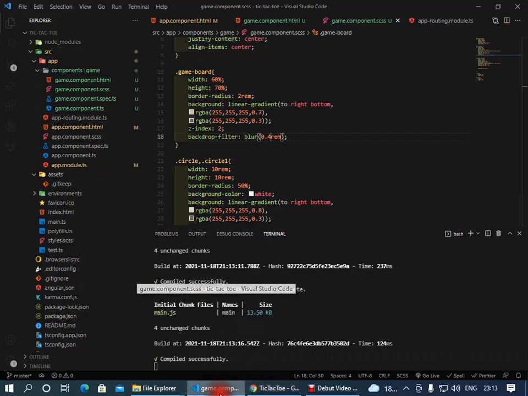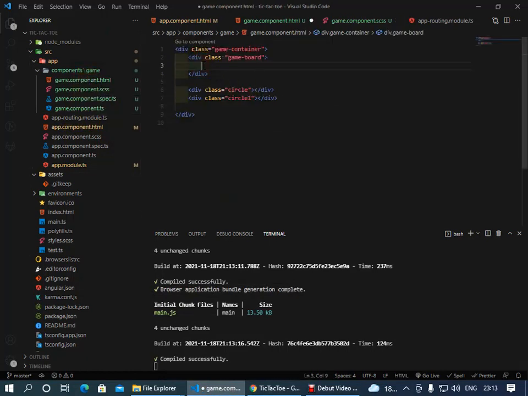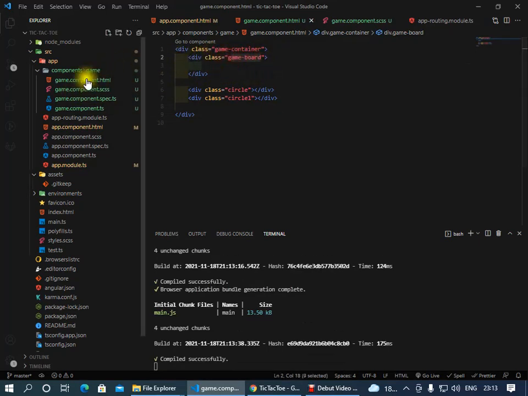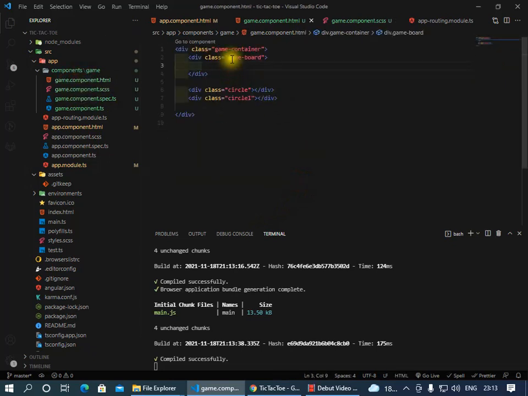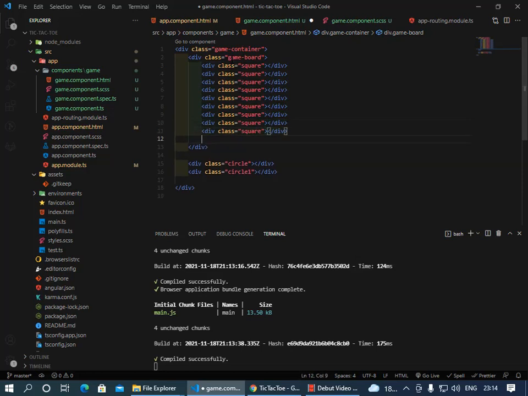So now let's go about creating what's going to be rendered, right? First and foremost, we want to have a grid that's going to display our game. So in this board here, let's start here. We would want to have a square, and then multiple squares: 1, 2, 3, 4, 5, 6, 7, 8, 9.